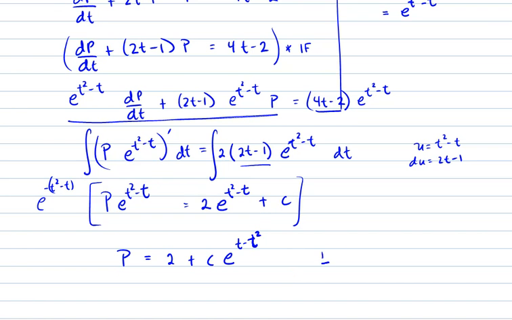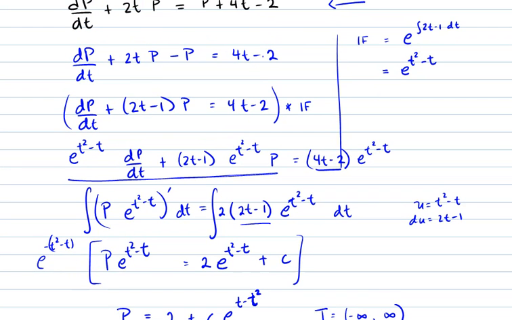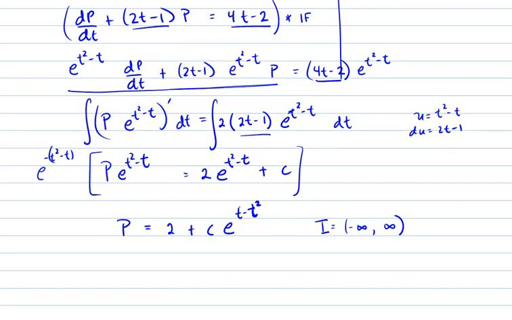The solution is defined for all the real numbers because everything has been continuous from the beginning, all our functions. If we look here, this function is continuous for all t, and so is this function. As for transient terms, it would be only if t minus t squared was less than 0, and whatever values give us that would make this a transient term. But this is our explicit solution right there.